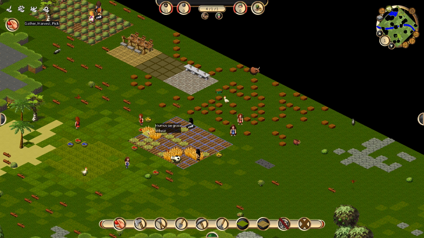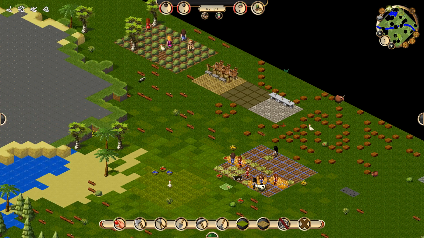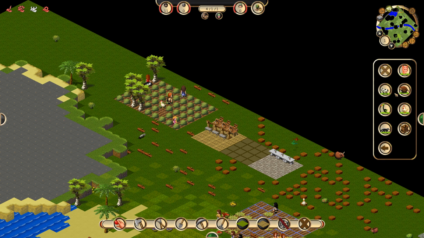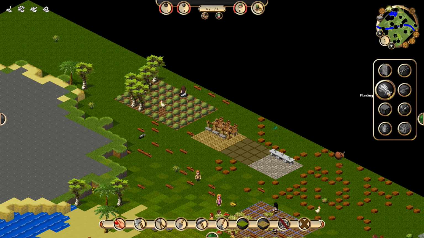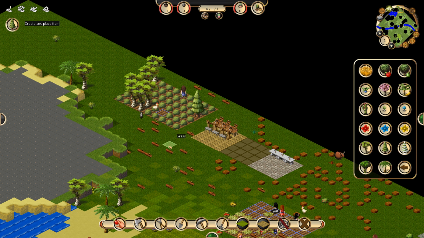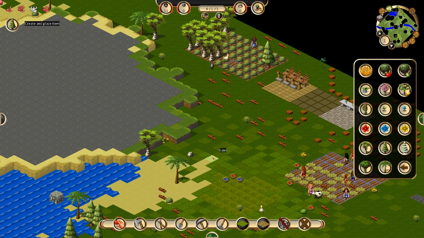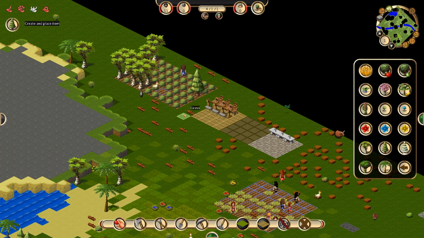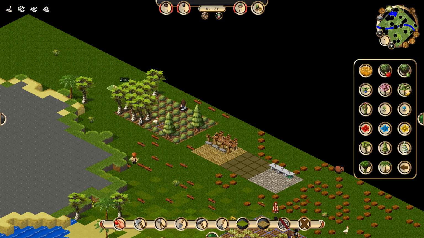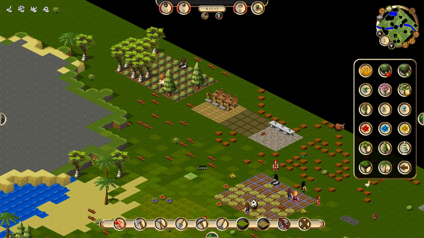We have some more wheat ready to be harvested, so let's have them do that. And our tree farm is actually done. We have one hole, so let's fill it. Alright, and that means now we have basically infinite wood that we can harvest from here. Every time we chop some wood, it will regrow.